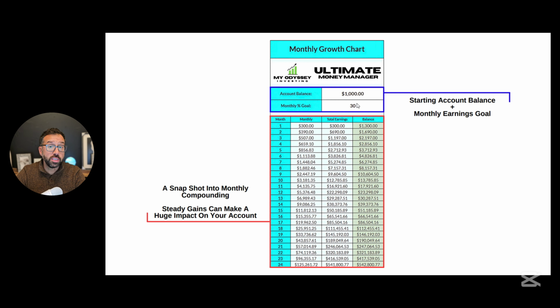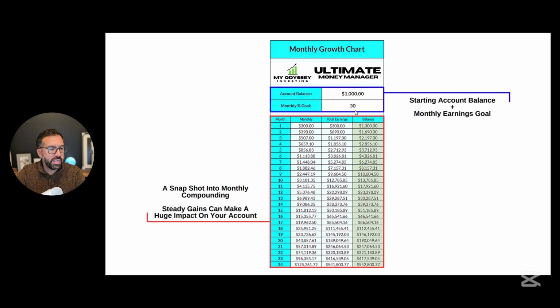If you made 2% for 15 days, still 30%. 3% for 10 days. You see where I'm going with this? I would suggest reach for smaller percentages per day, but allow yourself to have growth and set your stop loss. We'll talk about that.